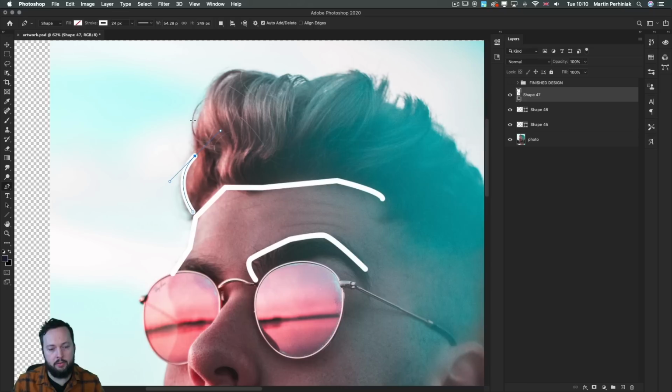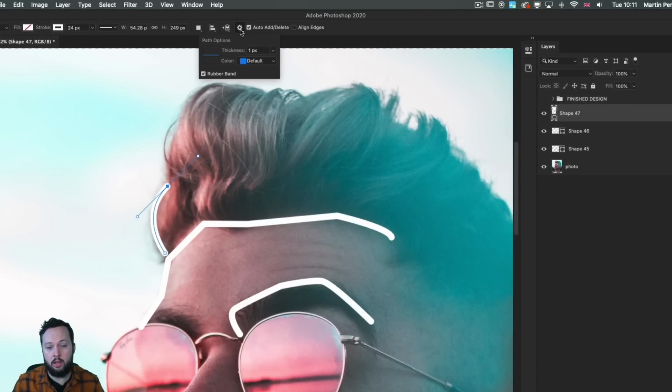And then once again, when I move my cursor without clicking or doing anything, it's already showing me the next segment. So that might help to identify whether you placed your previous anchor in the right place or not. It's also worth mentioning that if the lines are not that visible on the background, you can change the color here again in the settings. So if I switch, I don't know, maybe to yellow, it might show better on the image.